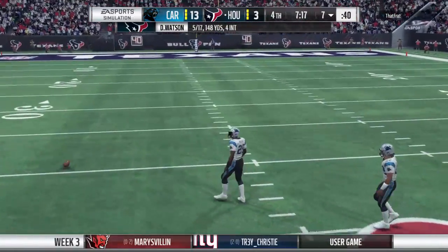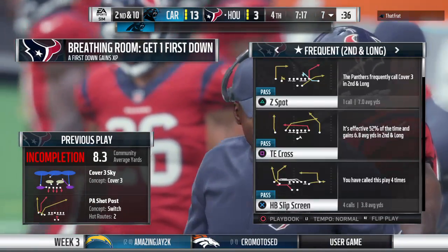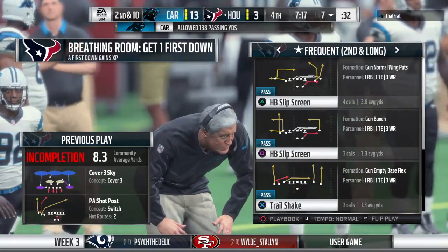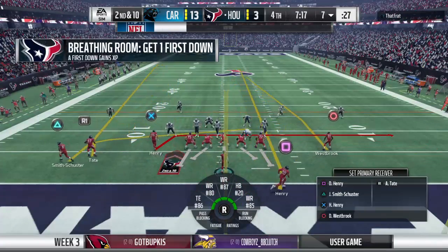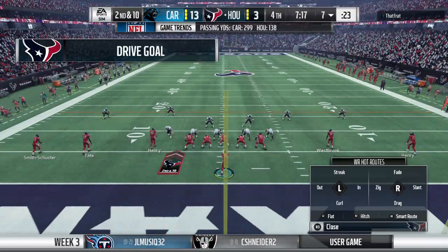And that one falls incomplete. Looked like he might have had position there, but he couldn't hold on at second down. This defense is continuing to contest every deep ball that is thrown downfield. And, look, it doesn't matter whether you're playing man or zone. Eventually, that becomes man-on-man, and you've got to trust yourself and go up at that moment of truth and make a play on the football.